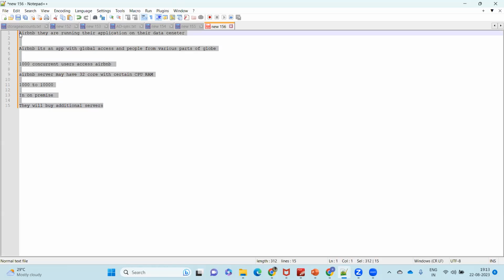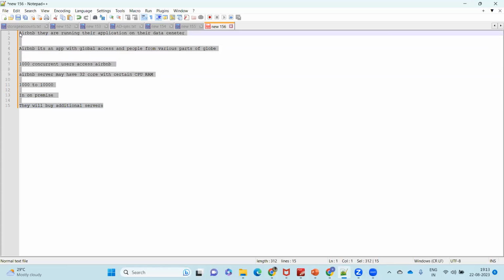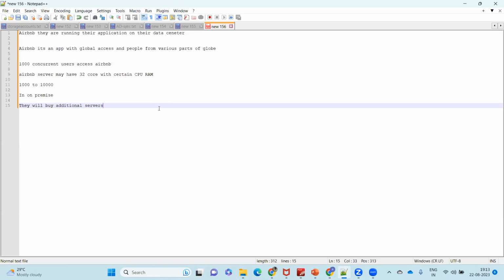So maybe these guys reached out to a consultant or somebody, and they explain this problem, then that consultant may come up with a solution or an idea, saying why can't you leverage the cloud, where you can use various automation techniques and cloud native features like auto scaling and so on. You can increase the size of the server horizontally or vertically during the peak of the business, and after that it will automatically be downgraded back to the original size.